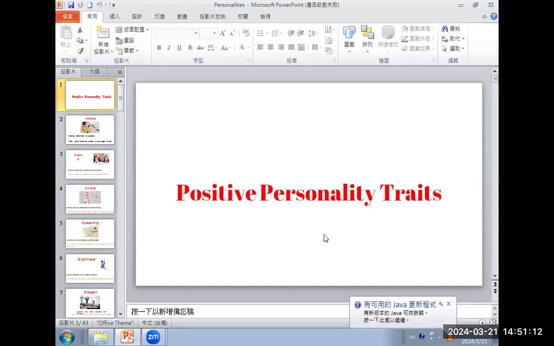There are many personalities, maybe 1,000. Maybe try to find some more. For example, introvert. I didn't include it, but it's the opposite of extrovert, right? An introvert is someone who just likes being alone at home. Maybe not alone, but likes being at home and doesn't like going out. So that's an introvert.